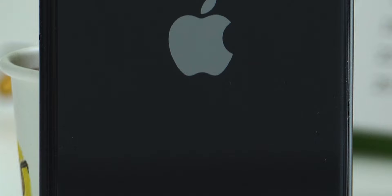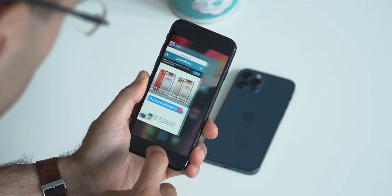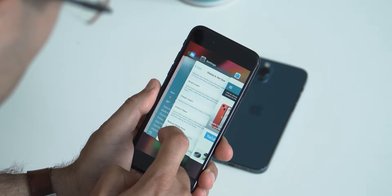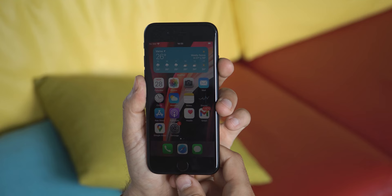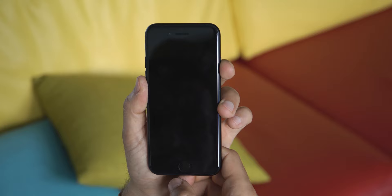Probably the number one budget phone that comes up often is the $400 iPhone SE, the cheapest in Apple's lineup. While still plenty powerful, we don't really recommend this phone right now. It has gotten quite old, has quite poor battery life, and lacks a few key features. The only real advantage the iPhone SE has is its super compact physical size, but if size is not a top priority, most people would be a lot better off with the iPhone 11.